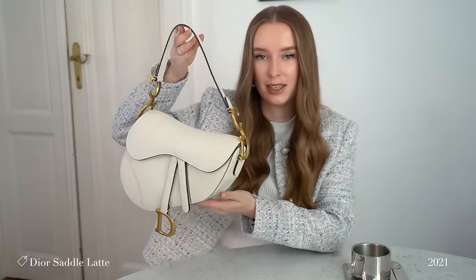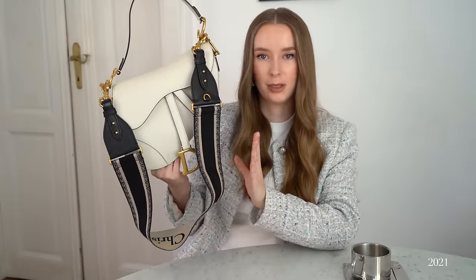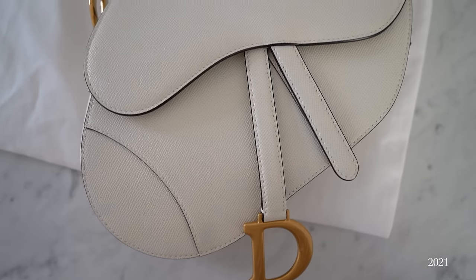For Christmas in 2021 I got the one and only Dior saddle bag I own, in beautiful grained calfskin in the shade Latte with aged gold hardware. Still one of my favorite go-to bags — very easy to style — and even though this bag might not be on trend anymore I still love the look of it. I also have a shorter strap for it which gives it an extra interesting look and makes it more practical to wear as a shoulder bag. It's too short to wear crossbody, but there are different types of straps available at Dior. Actually I think newer models of the Dior saddle now come with a thinner leather strap and even a shoulder strap included.